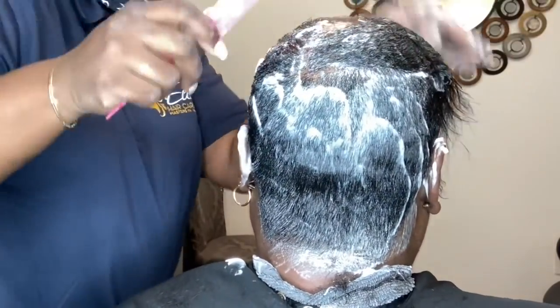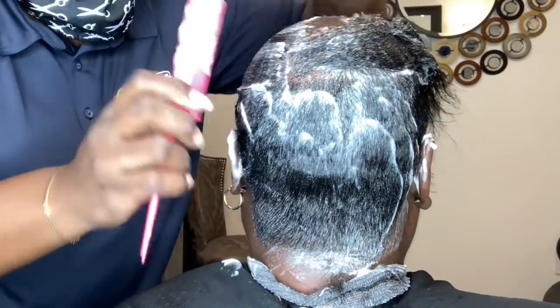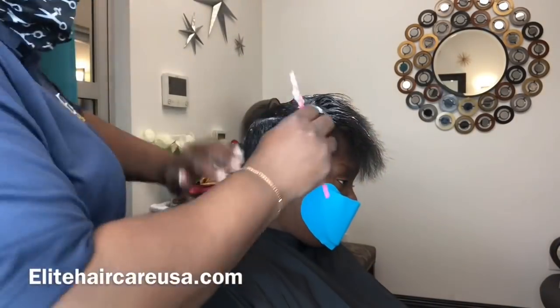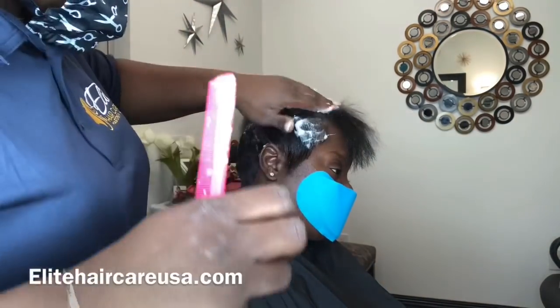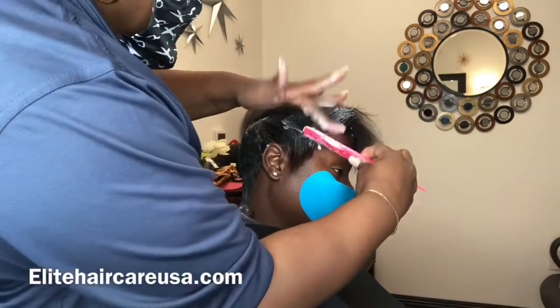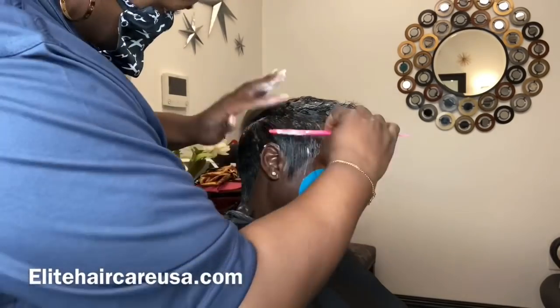For her sides and her front, she does have traction alopecia on her hairline, especially in the front area where you saw me cutting. You want to make sure that you mask that during the mold process. If you notice, I swooped the hair over and it looks as though there's nothing going on in that area — that is exactly how you want it.